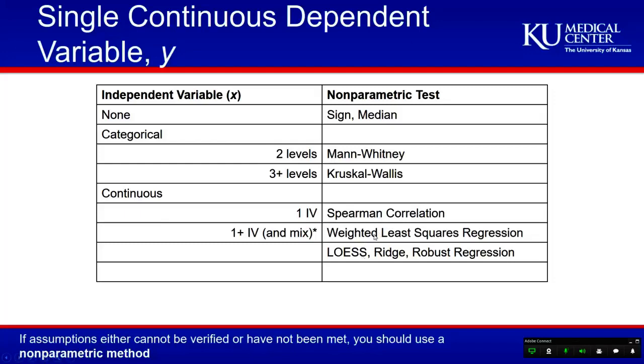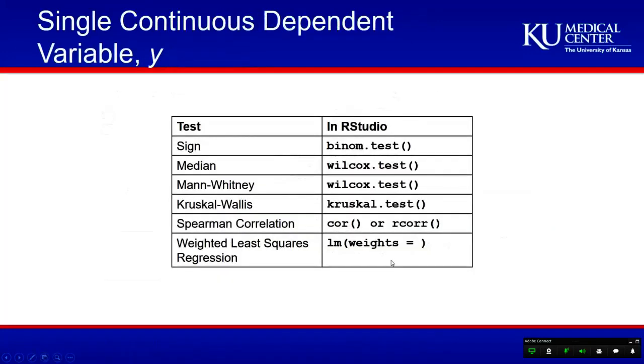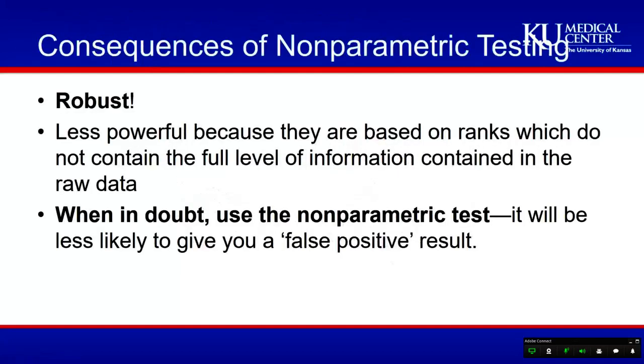And then there are regression models that account for things like skewness, a lot of outliers or a few outliers, and differences in variation between groups. Weighted least squares regression will help when you have a problem with your equal variance assumption in a regression scenario. And some of these others will account for problems with the actual distribution of the data, meaning if you have skewness or a lot of outlying observations, you could do something like a robust regression or a ridge regression and get a valid description of the relationship. Those can be done very easily in any package. I'm just giving you the RStudio functions that will perform these if you're interested in learning more about RStudio.